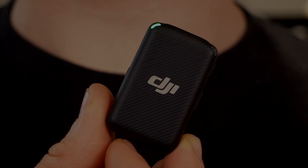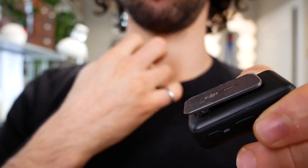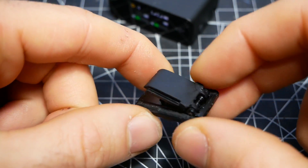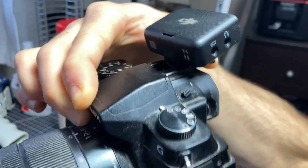Except for one glaring problem. Each microphone has a little clip on the back which you can attach to your shirt — very convenient. They also come with these super strong magnets that you can remove, put inside your shirt, and then snap on the mic anywhere you want. I tend to use the magnet method more often because you get more flexibility. Very well-thought-out clip. The receiver, on the other hand, has this weird hot shoe mount.